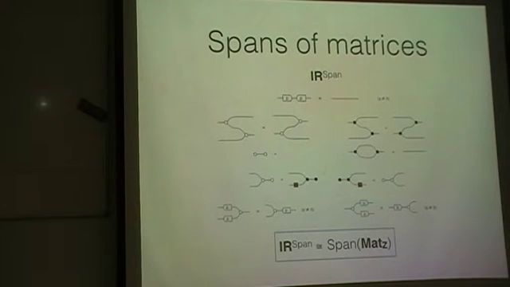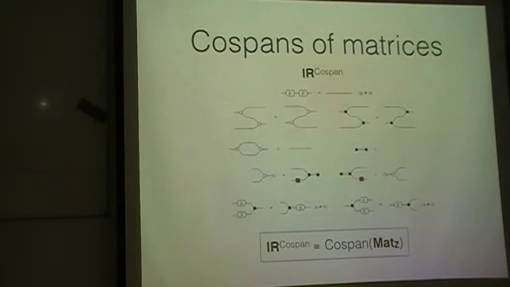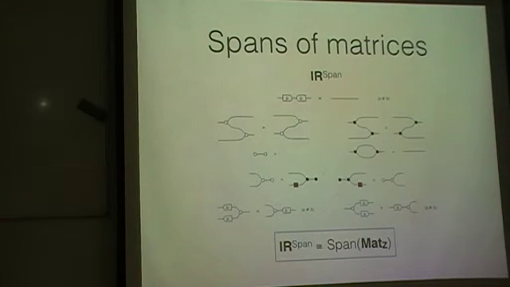So first of all, spans of matrices: we obtain, let's call the symmetric monoidal theory IH span. I meant to call this IH span; I don't know why I called it IR span, so let's just pretend it says IH span. Essentially, we get these equations by considering pullbacks of matrices. We calculate pullbacks of matrices essentially just by looking at the modules and calculating just like in sets. So all of these equations you can figure out by calculating particular pullbacks, just like we did when we obtained the equations of bimonoids by looking at pullbacks of functions.